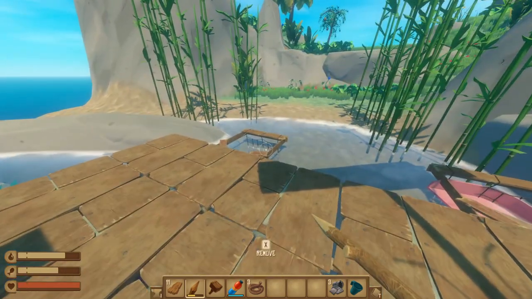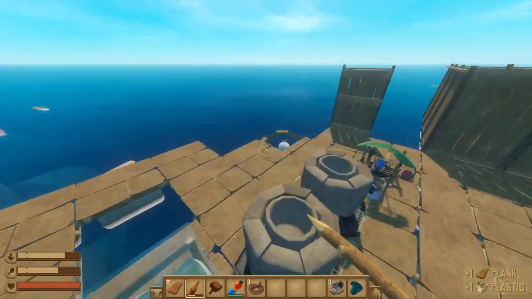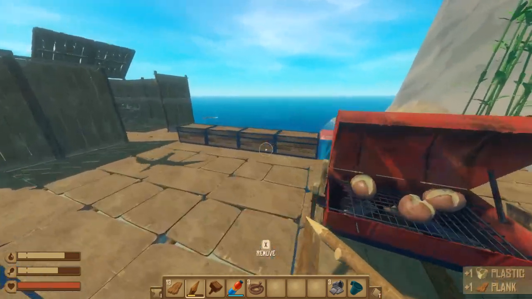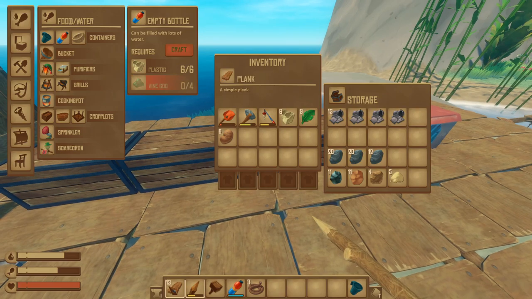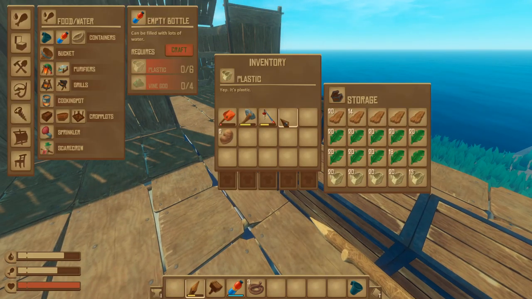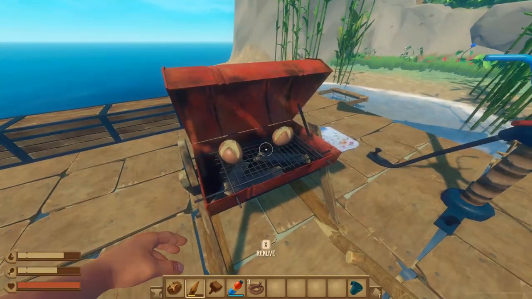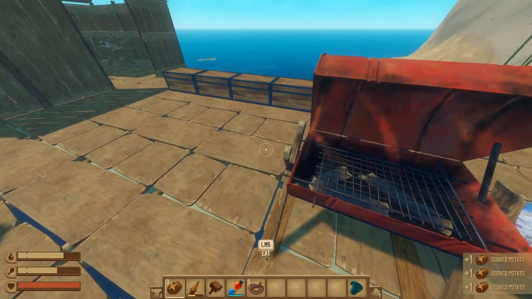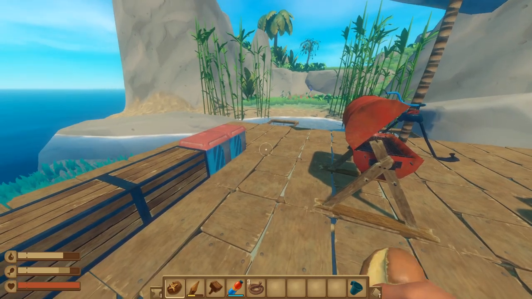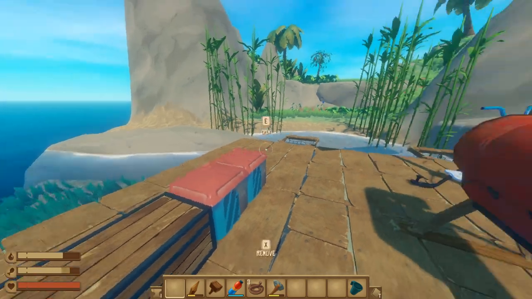Oh, nice and stuck. There we go. Good. Seems good to me. Let's do that. Do that. That. Do that. Get these. Do this. I mean, the cooked potato doesn't seem to really do more healing than what the normal potato did anyway.